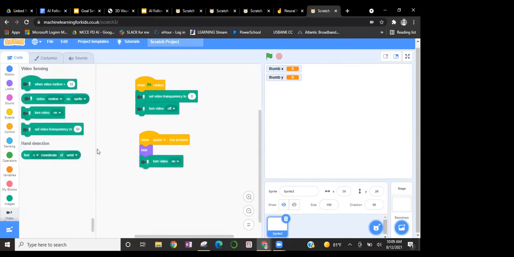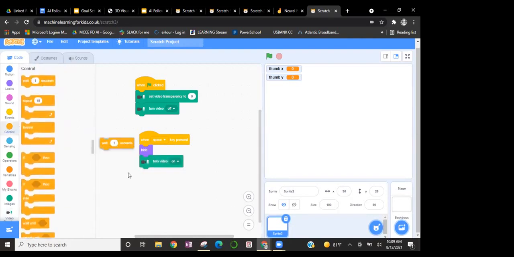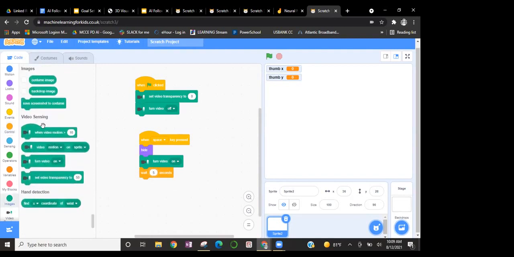The camera turning on takes a little while, so just put some seconds in there. Plus this also gives you a couple of seconds to get your pose ready before you go to the image block that saves the screenshot to the costume. So hide anything from previous, then turn your video on, get some time to pose, and then save your screenshot.